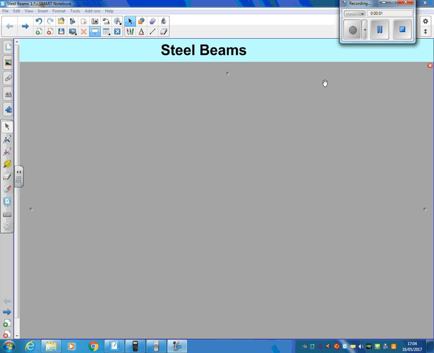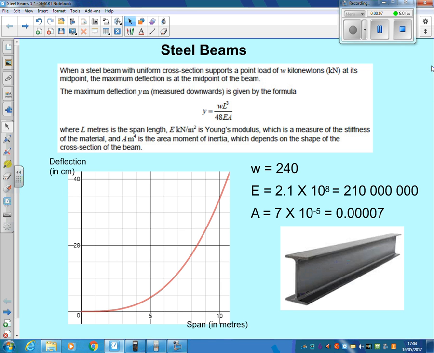Maths 2017 exam in algebra on steel beams. Okay, the first thing I want to do is just get a feel for the problem. So we're talking about here where you've got a steel beam and you've got weights resting on top of it and you've got a gap underneath it, and it's basically the beam's got to support weights.